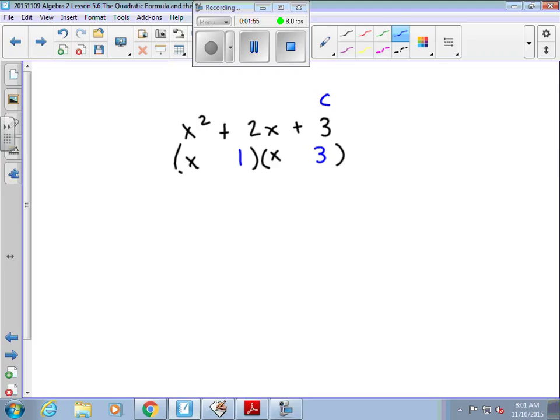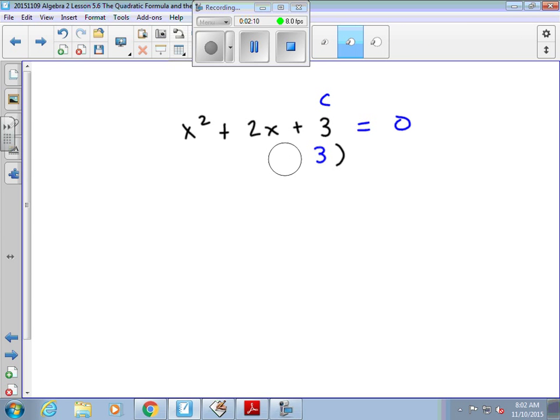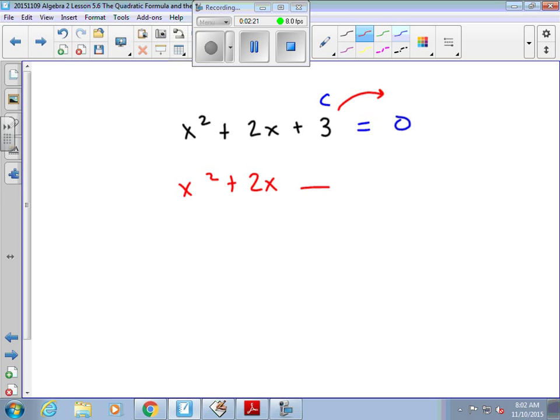The second way we learned was the way we talked about last week when you completed the square. In fact, this example that I tried to make just now would be one of those examples where you have to complete the square. If it said equal to 0, we would have to complete that square since plus 3 won't get me back to positive 2x. So what we would have to do, like we did last week, was bring 3 over and make a new value for c, x squared plus 2x plus c is equal to negative 3. And then we would go through our method of doing that last week by moving it over and taking the square root of the perfect trinomial.